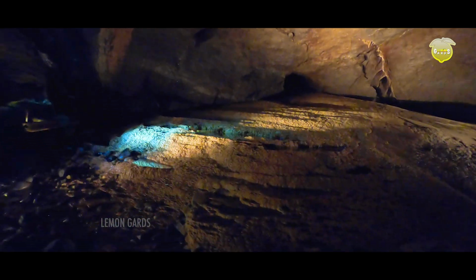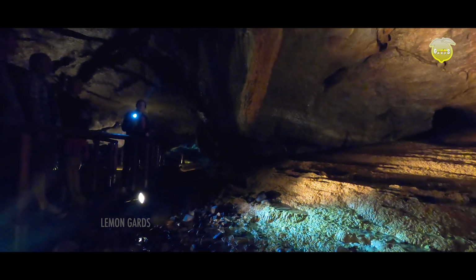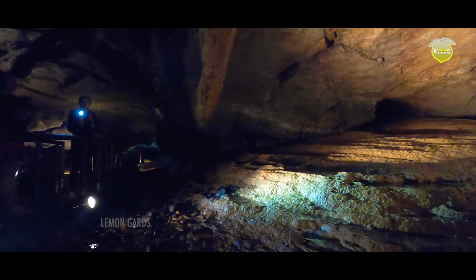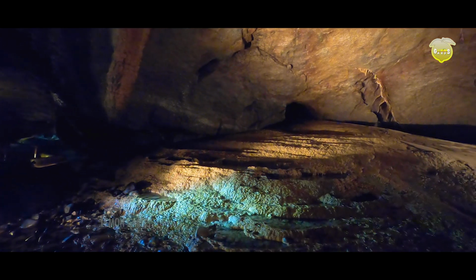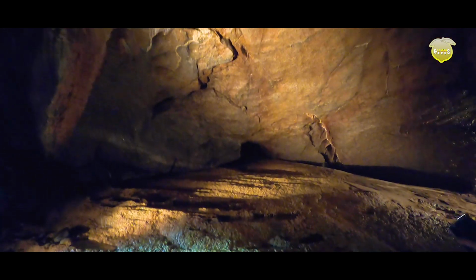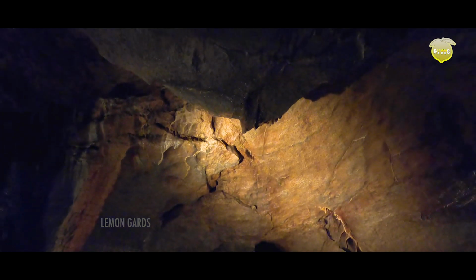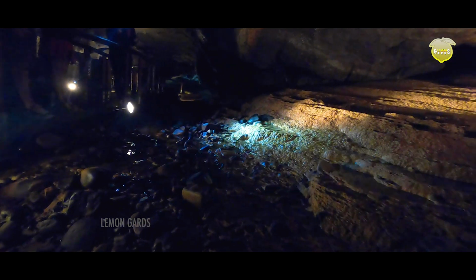Just over here we have this flowstone I was telling you about that is a great example of these rimstone pools. Now these form when the drops drip down, it creates a ripple effect which pushes the calcite to the edge, creating the rim. But if you notice in some of them, there's stones and pebbles. These get deposited when the water levels rise in the cave. It can carry the stones from around here and deposit them in the rimstone pools.